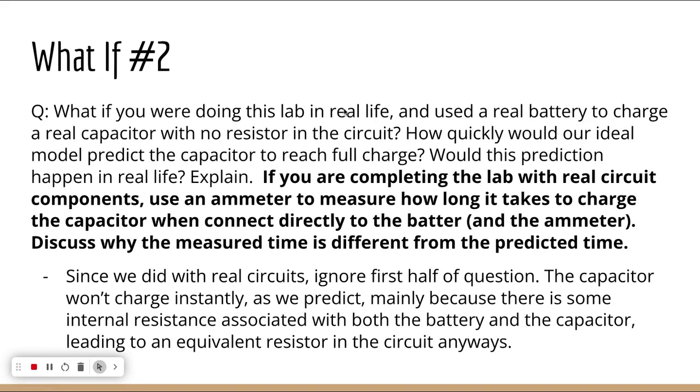What if number 2? Once again, this is irrelevant for us. We look at the second half. Since we did it with the real circuit, the capacitor doesn't charge instantly like we predicted, because there is some internal resistance associated with both the battery and the capacitor, which basically leads to an equivalent resistor in the circuit.